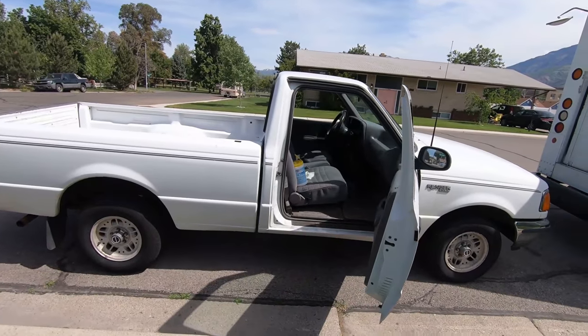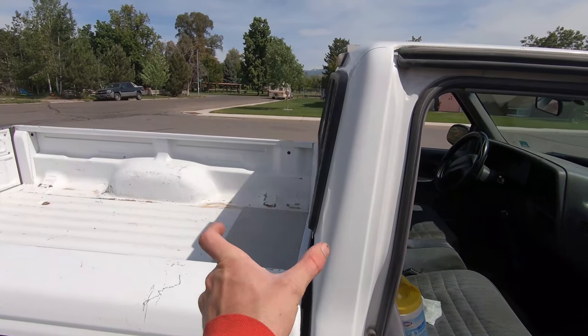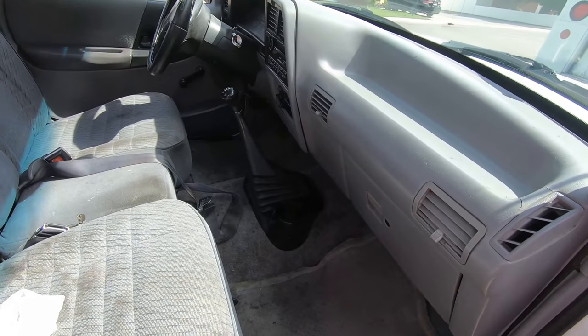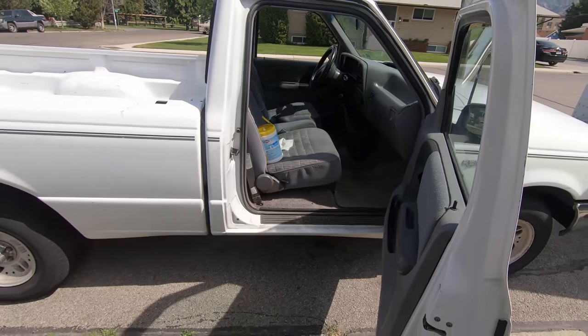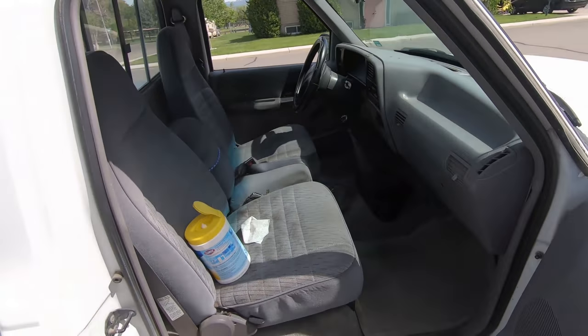Great deal. It's got 133,000 miles and it's really clean on the inside. The one thing I was looking for in a truck was an extended cab with the two little fold-down seats in the back, but this one came up first and worked out better. So whether I make it straight for the business and have someone else driving it and get another truck for myself — I really like this truck regardless. I thought maybe you'd be interested to know that you too can use your mechanic skills to negotiate some value for a vehicle.